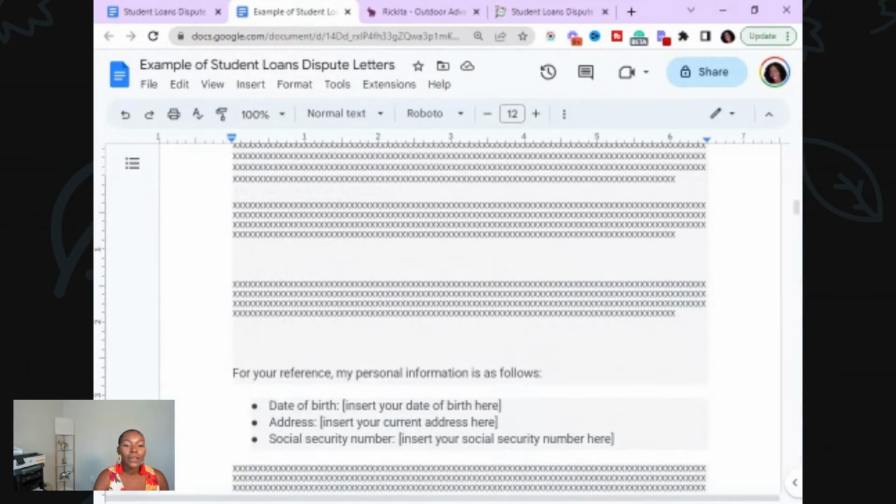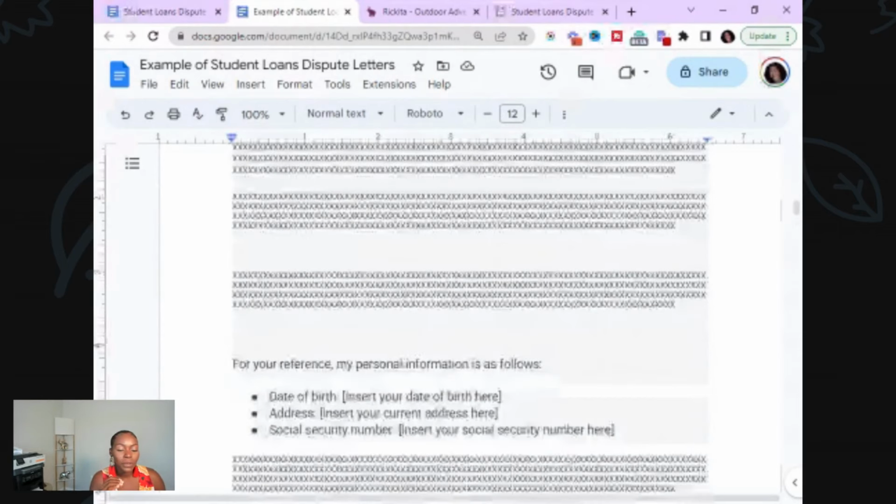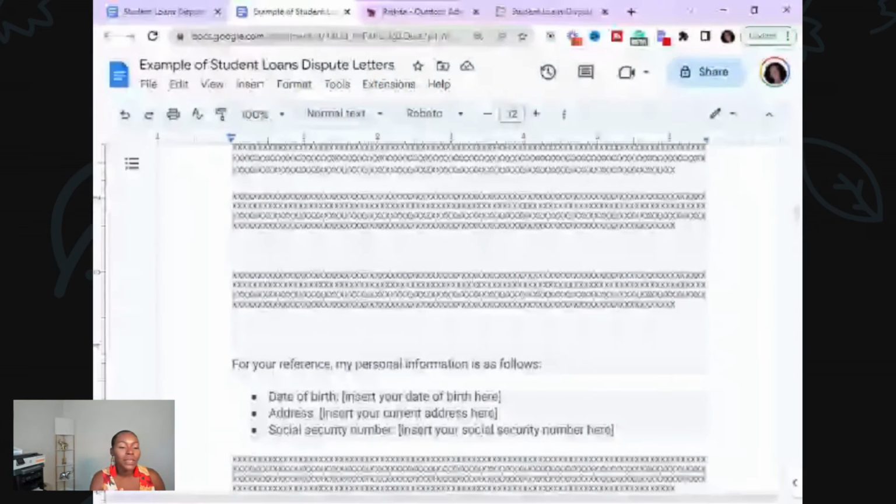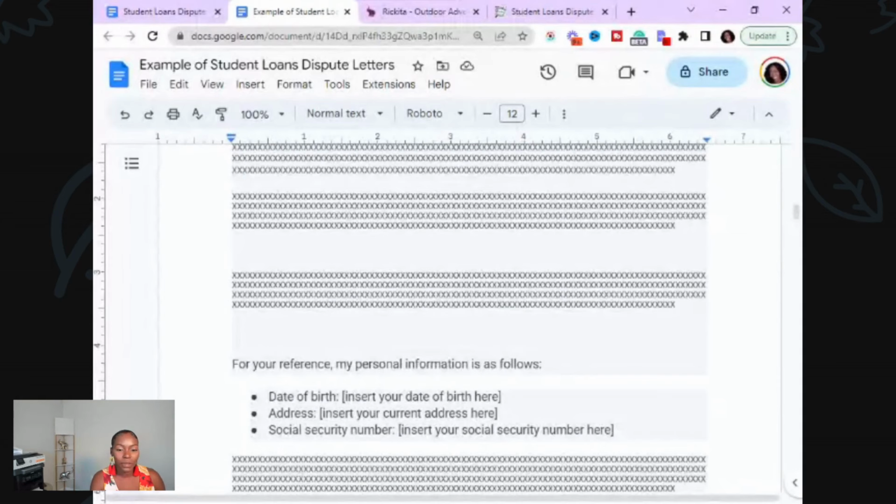So now that we're on the letter, after you list, and I'm going to tell you all, when it comes down to the credit bureaus, this is why I don't have a special spot for this. If we're all sending out the same letters, we're not going to get the same results. I mean, we're going to water down the results. So you want to switch up the letter some.